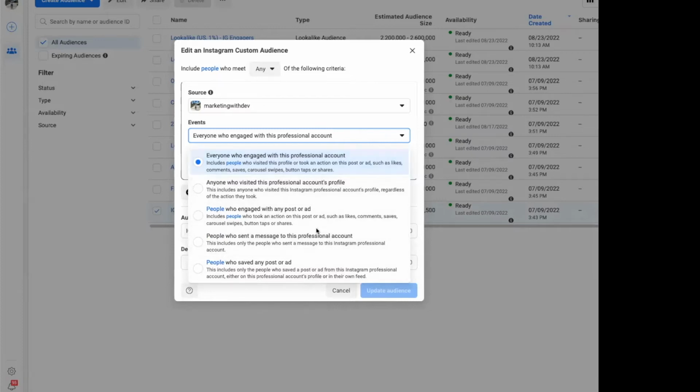So these are all the different targeting selections you can select for what level of engagement people are showing on your Instagram account. This is super cool, and a lot of people who are advertising on Facebook don't even know that you can do this. A lot of times I speak with people and they tell me, oh my goodness, all I did was look at somebody's Instagram page. I didn't even like anything.